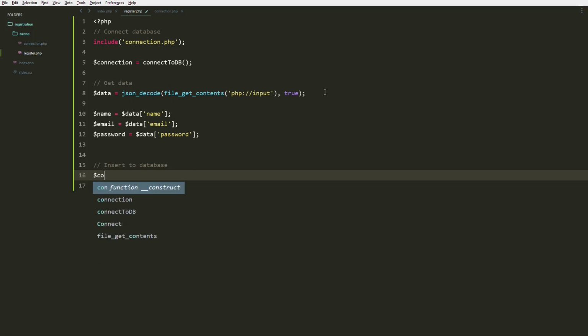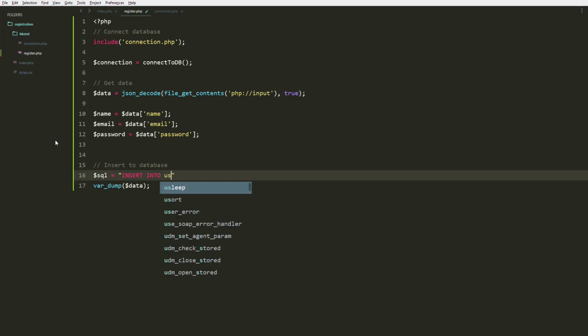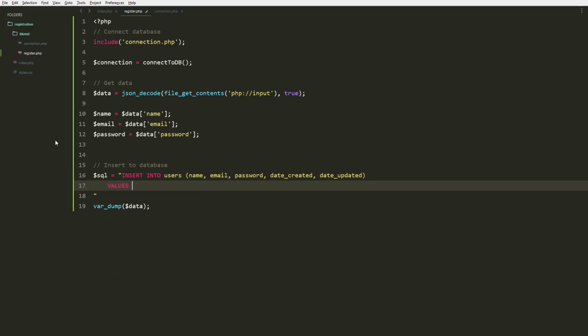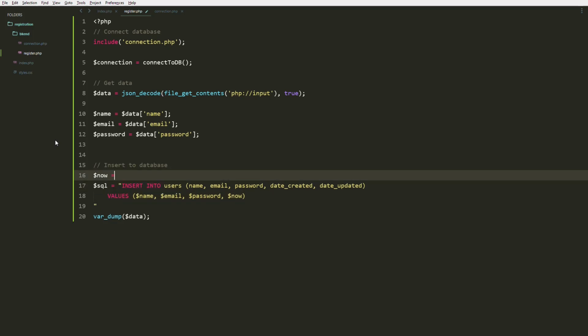So SQL, so let's insert into the users table and the values in, let's set the fields here, then here the values, so the variables in the top of the SQL.